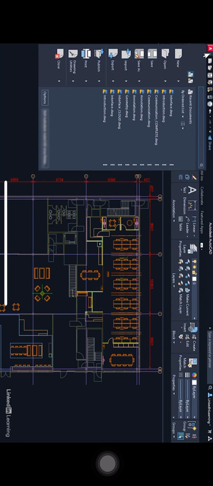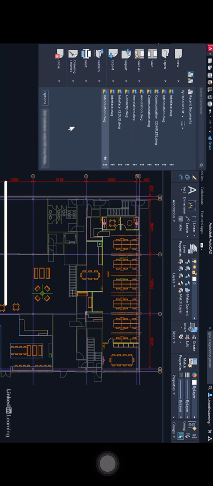So the first thing you'll notice is you've got a search bar at the top here. So you can go and search for file names that you might need to locate quickly and easily. Also here we have icons where I can look at recent documents or I can look at open documents. So at the moment we've only got the interface.dwg open, and that's our recent one. So if I go here, that's the documents I've opened recently.